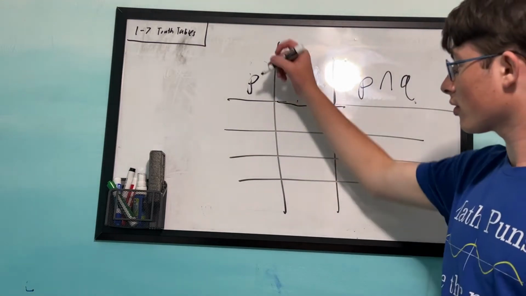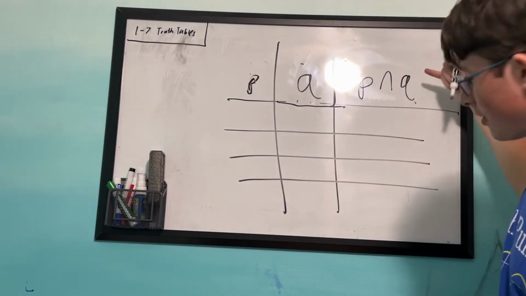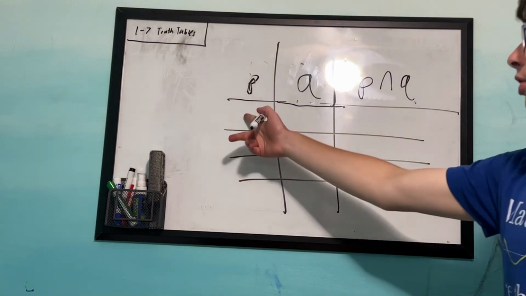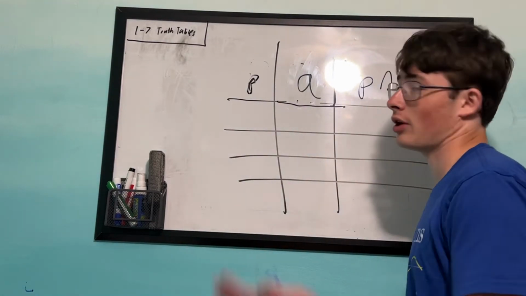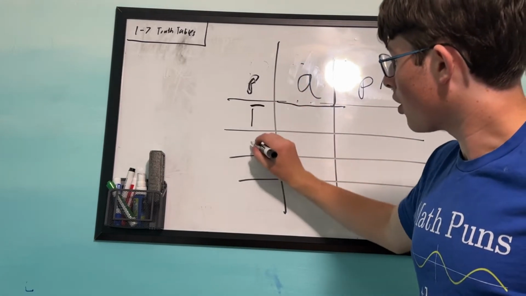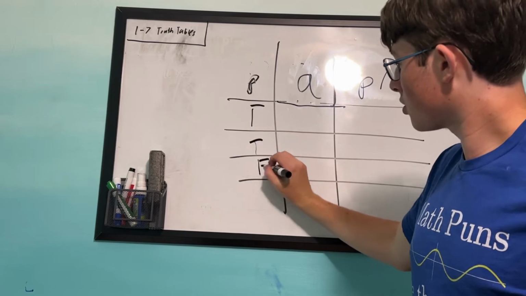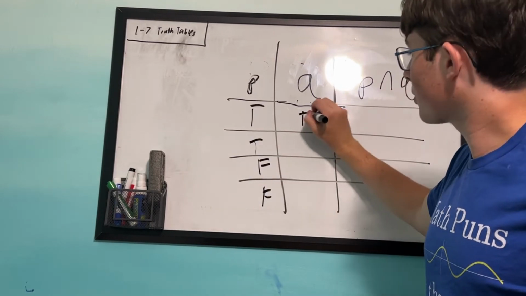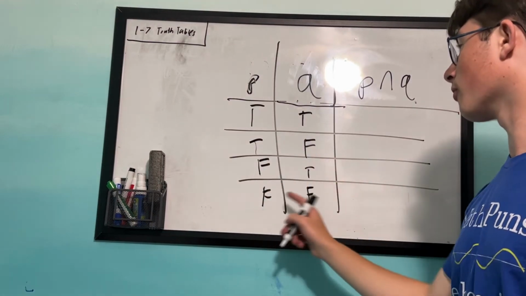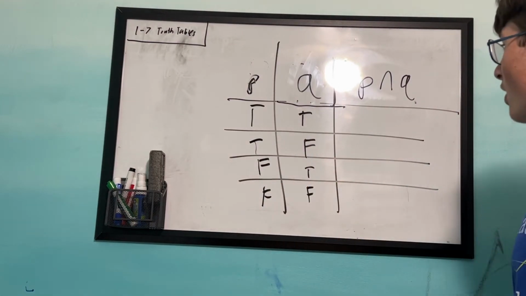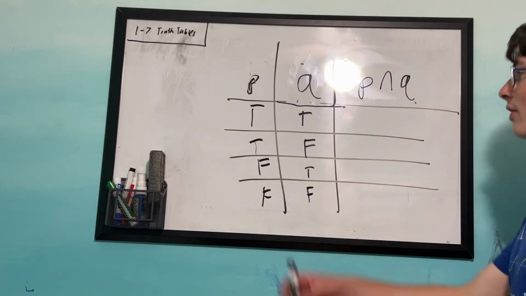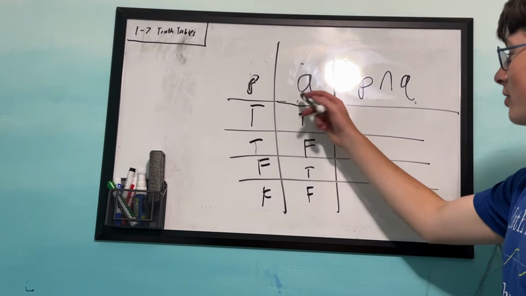in a truth table, we usually try to find our rightmost statement, to figure out when it's true and when it's false for all the values of p, q, and whatever other statements we have. So first we have to create all the combinations of true and false that we can get. So you got true, true, true, false, false, true, and false, false. And so we want to see when this is true for p and q.